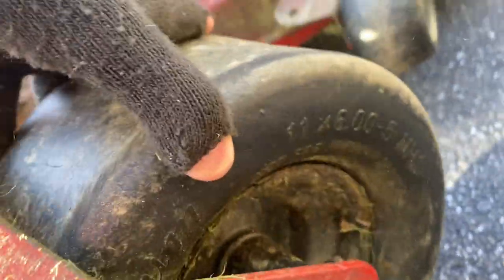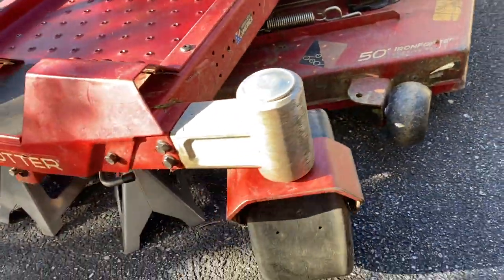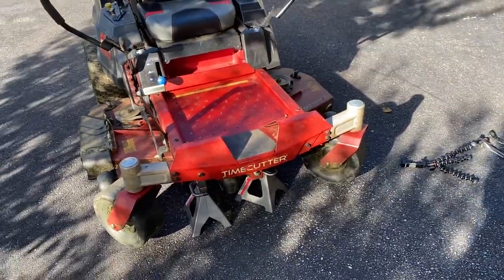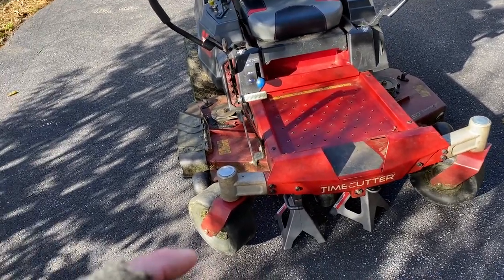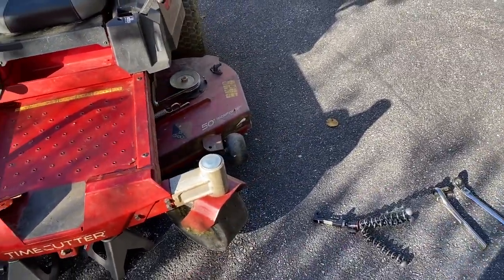Let me show you — right here they are 11 by 6. So it's 11 by 6 across here. I wanted to get the no-flat solid rubber tires for these things, but they're very hard to find in that size, the 11 by 6. I was on a waiting list for like two or three months. Most of the ones I found don't come with the races and bearings inside the hubs — they're cheaper and just give you the regular wheel and rim with none of the guts inside. The only company I found that made a complete assembly you could just put right in was Bad Boy Mowers.